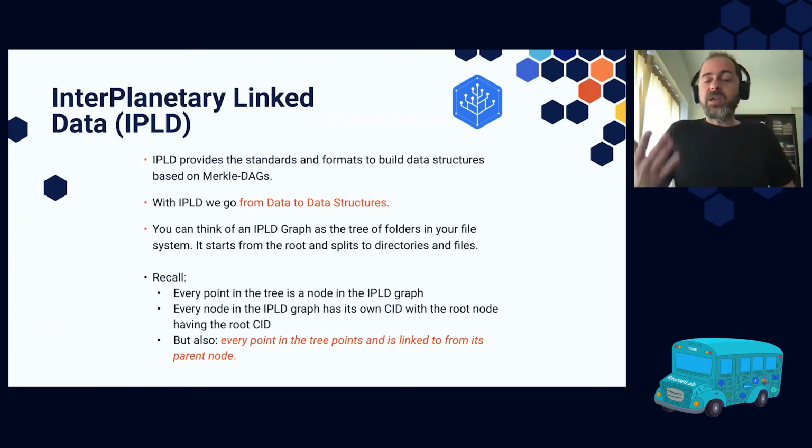What we can achieve with IPLD and all the different standards and formats is to link from different parts of the same directed acyclic graph, or even from different ones, to specific nodes. This is independent of what the data itself has been encoded with or hashed with, because all these are the metadata that we talked about in the beginning, which we can include in the CID and therefore translate the data the way we want.